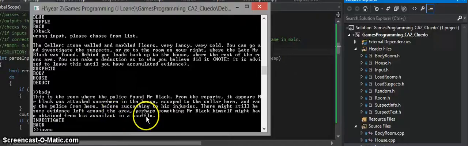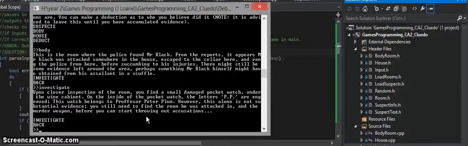So if you choose investigate, a random generator which is activated at the beginning of the game, which chooses which suspect, which weapon and which room will be the chosen ones for this game, will pass in whichever value it is to give you the information on who has done it. So we can see here, upon close inspection of the room, we found a small damaged pocket watch, and inside that, let us say PP, which means it belongs to Professor Plum.